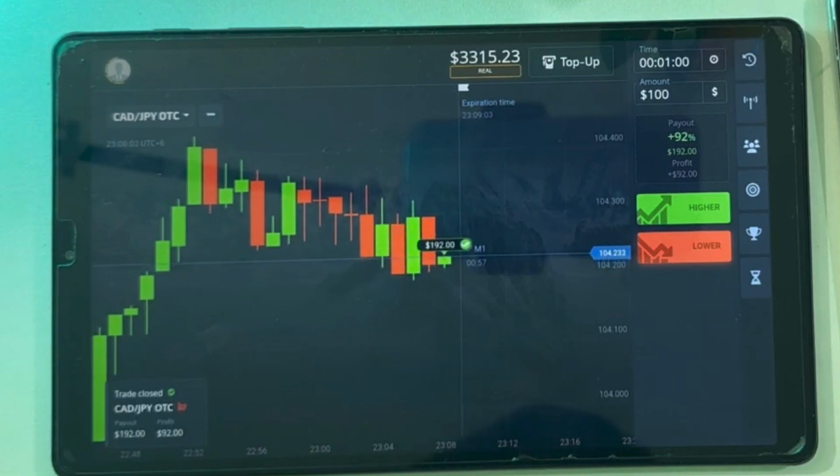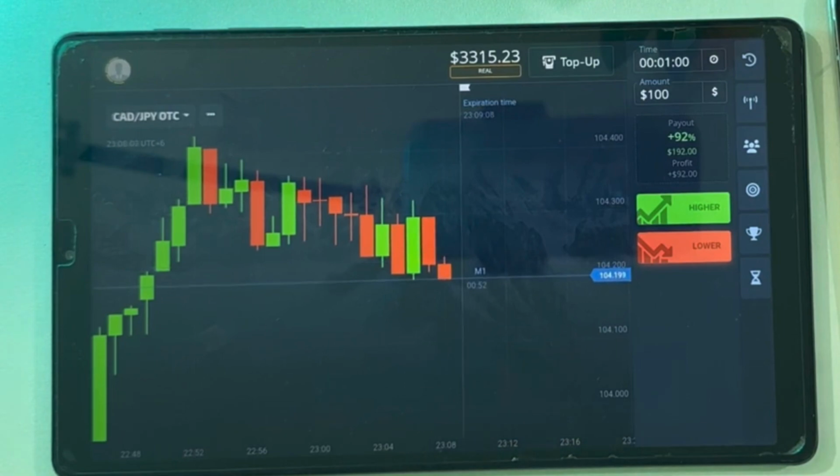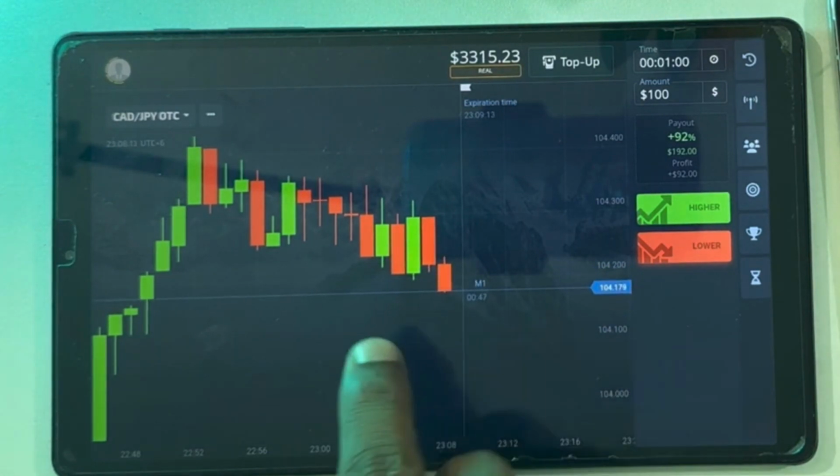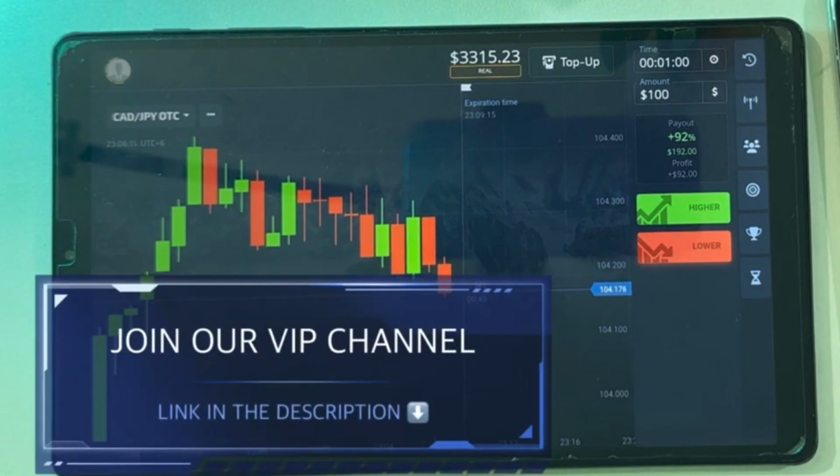You can see that I have won the trade. I took the trade without going through the market analysis, and even though our entry point was late, we won the trade. And it looks like a very strong candle is here.